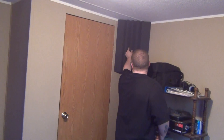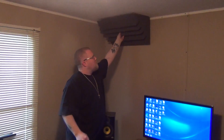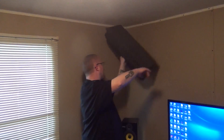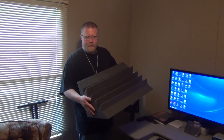We're going to put a set of these bass wedges in each of the corners, top and bottom. Now my mix area is in a corner, which isn't ideal, but you work with what you have — nothing's going to be perfect in a project studio. For this corner I'll be putting one on top, one on bottom, and one in the center, which will almost completely cover it. Ideally you want to cover all of your corners; if you're on a budget, stick to tops and bottoms.